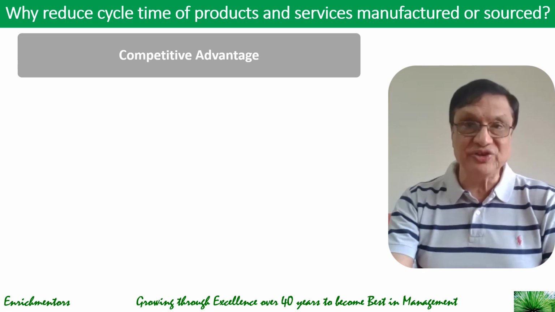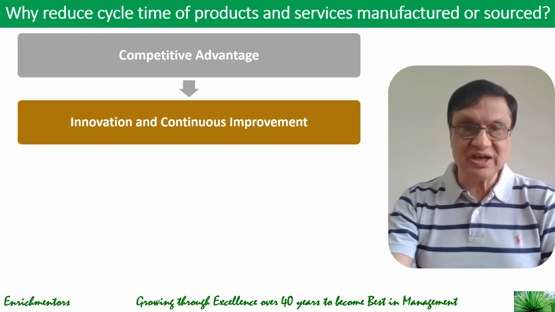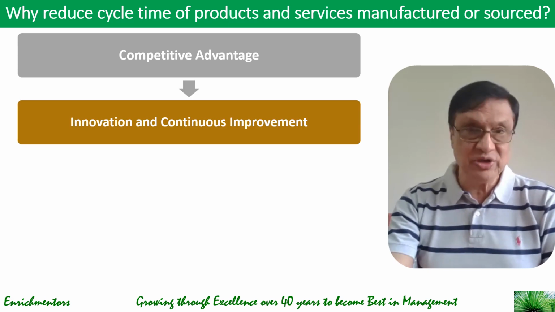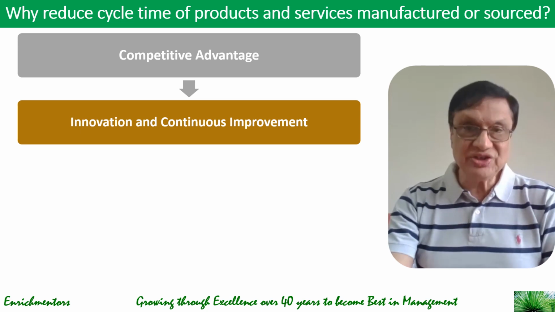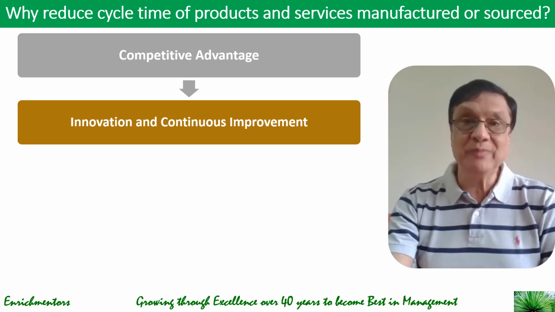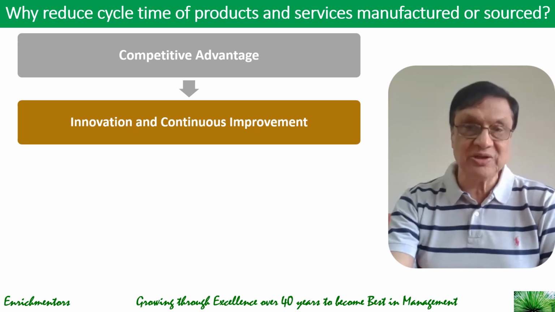A focus on reducing cycle time encourages a culture of innovation and continuous improvement within the organization, because cycle time reduction requires innovation and continuous improvement. Teams are motivated to find more efficient ways of doing things, leading to ongoing enhancements in processes and systems. Your processes become more lean and thin and far better.